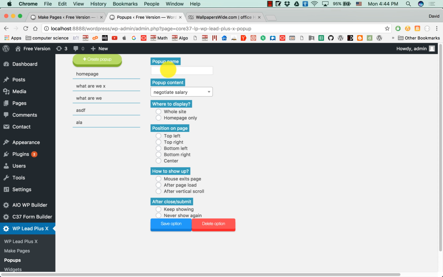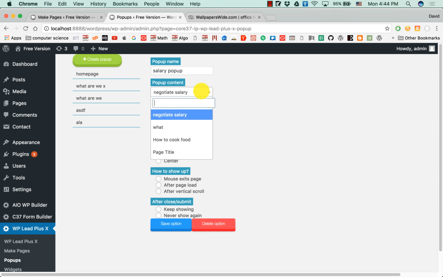And the first thing you need to do is to give the option a name, a pop-up a name. So maybe salary pop-up. And here you can select the list of the pages we created here. Okay, so negotiate salary.